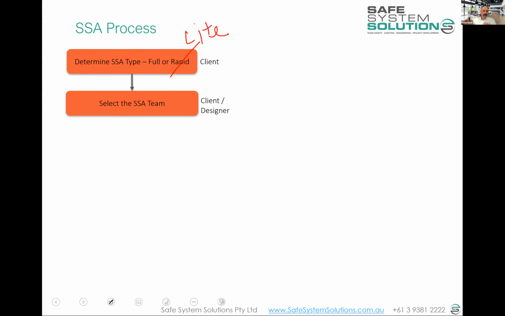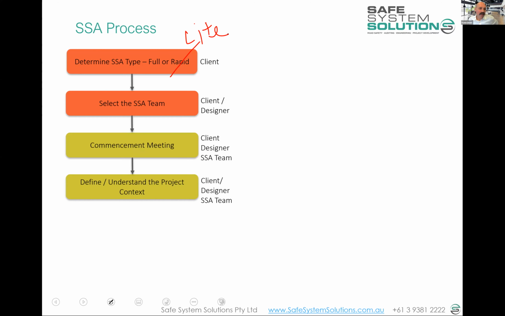Often though, we're finding it's just treated like a road safety audit, where they just say, there you go, do a safe system assessment on that, independently, and give us the scores back and your recommendations. And that's fine too. As I talked about last module, you do want to do some workshops or discussions with them about the context of their project, why, and what their objectives are. But they can kind of leave you to it. That's done in the commencement meetings and understanding the scope, where you really have to collaborate and work with them to get a bit more information. Sometimes it's just reports that they give you. Sometimes you get the context because you've been involved in different aspects, or heard about it.